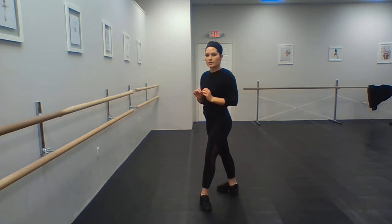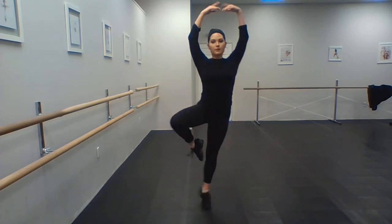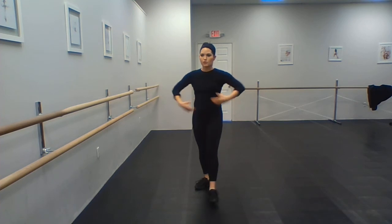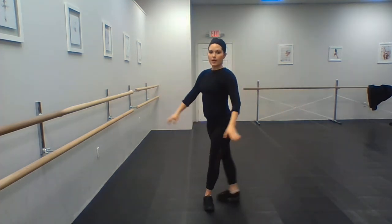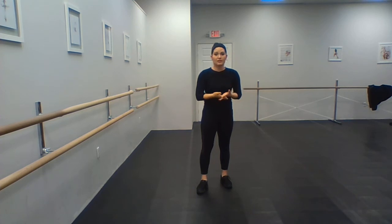I'm going to do just a nice, slow, controlled adagio pirouette from fourth with the arms coming up and closing fifth back, ideally. If you guys close fourth, you know the cheat. Just coming from here up to land and slide it in, but try to close that right in fifth back, okay?